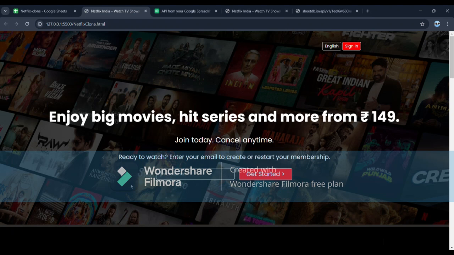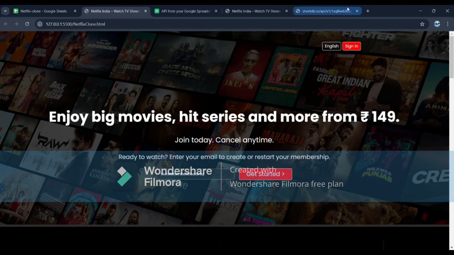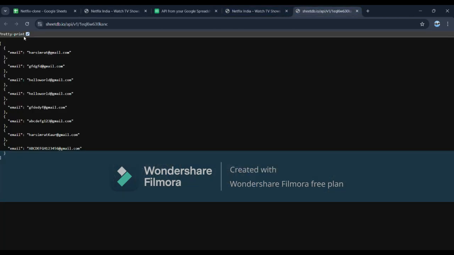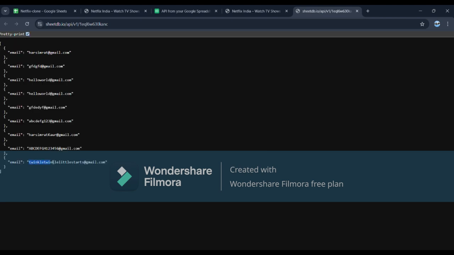If I again enter any other mail and register it successfully, I'll go back to the website and refresh it, and you'll see the email is there.